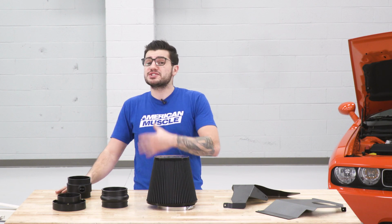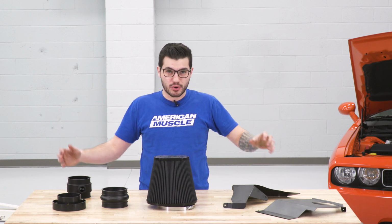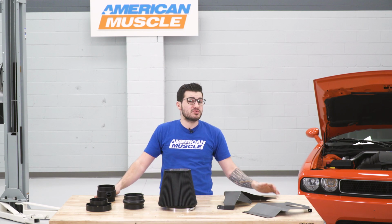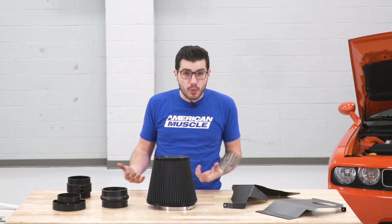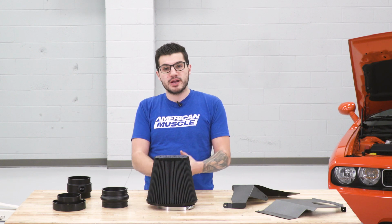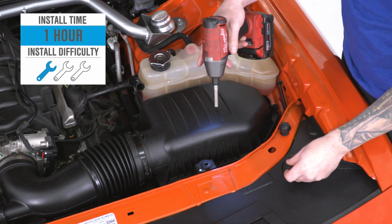With all of that said, this is a little bit more affordable than Airaid's top-of-the-line premium entire cold air intake, because it simply is a cold air dam. This one comes in right around $250 as opposed to the more premium full kit at around $400. So you're saving yourself a little bit of money if you're looking for the big filter upgrade without all of the bells and whistles. The install, by the way, gets 1 out of 3 wrenches on our difficulty meter.